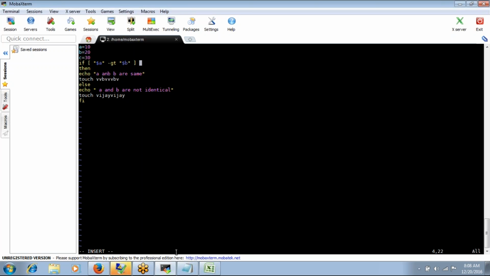So when I use the and, you need to use the and here. You can use it this way. So for and, you can use this and symbol two times. This is about and. If you want or, this is for or. These two are for and, these two are for or. So now I am using and, $A is greater than $B and $A is greater than $C, right?